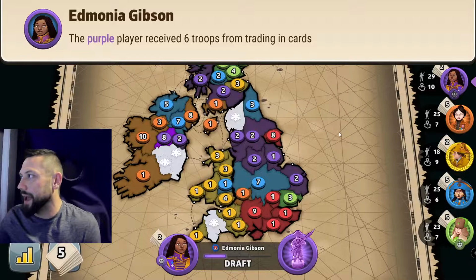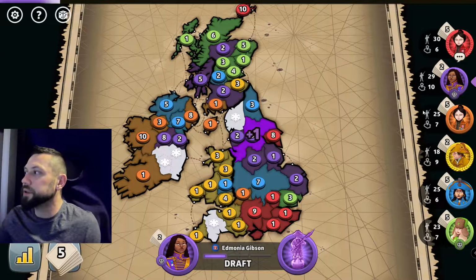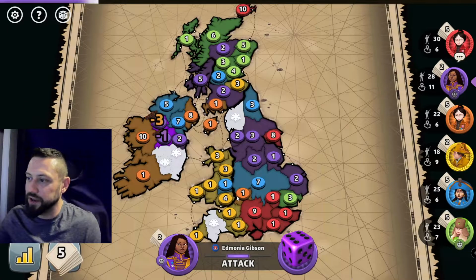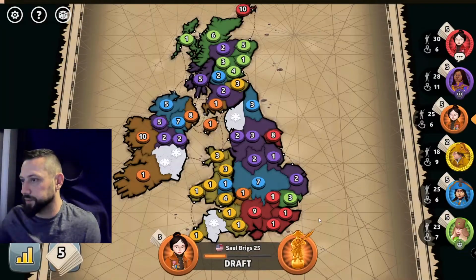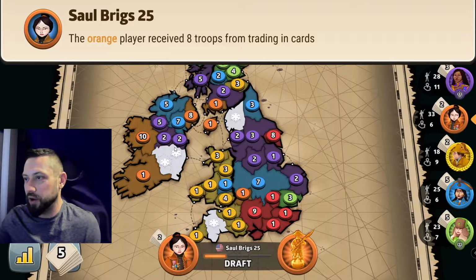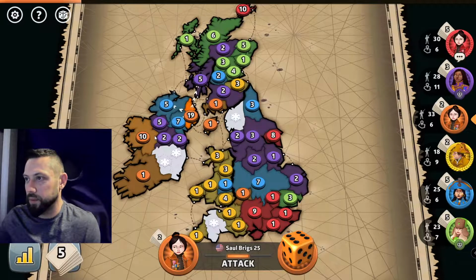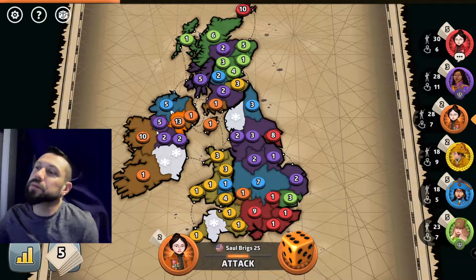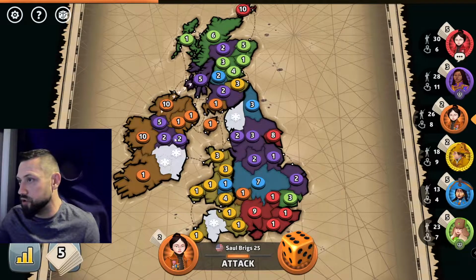I'll be matching last. Okay, purple's first to match in this turn. Get 6 troops. Orange will be matching with 8, which is not impressive. Maybe they'll put them here, though. Get involved in the action again. Let's see what orange does. Orange matches. Orange to put their troops there and expand into Ireland, I betcha. Yeah. Okay, they're putting blue in a spot. That's exciting. Okay, blue just got chopped out of Ireland.